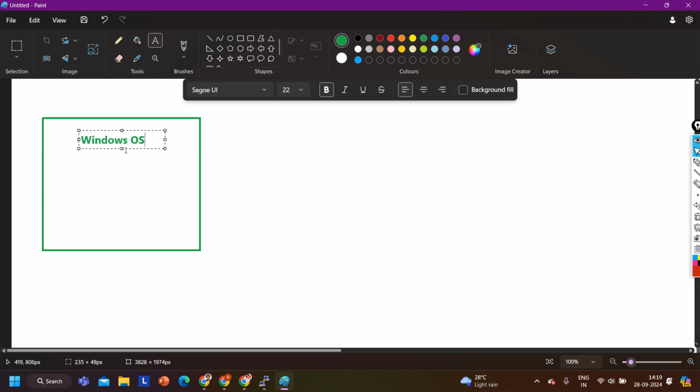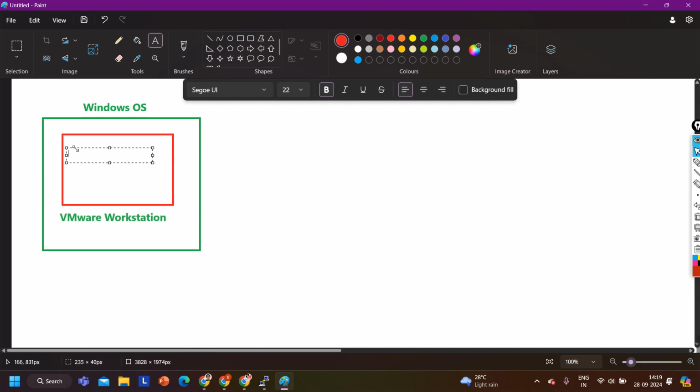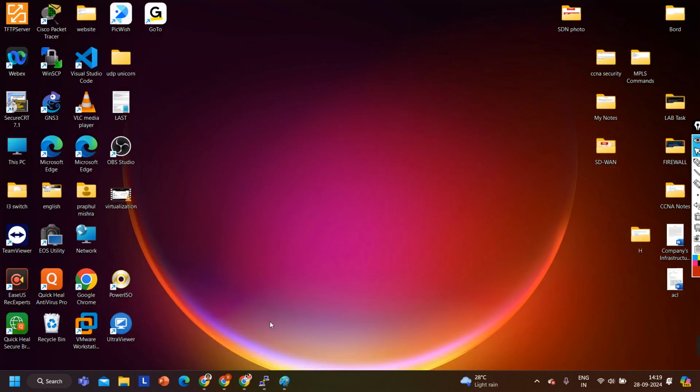But if you are using the Windows OS, then what you can do, guys, on the Windows operating system, you can install VMware Workstation, and on VMware Workstation you can create virtual machines. You can create multiple virtual machines here, not only one, right? So for now, you can create a Linux virtual machine. Here you can create a Linux VM, right? And there you can practice the commands. Done. So this is where you can practice the Linux commands.